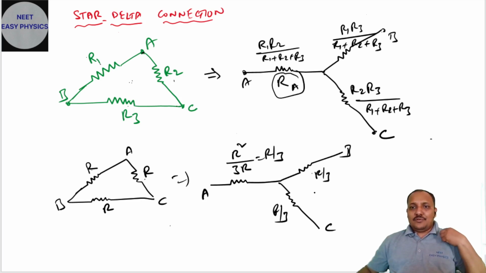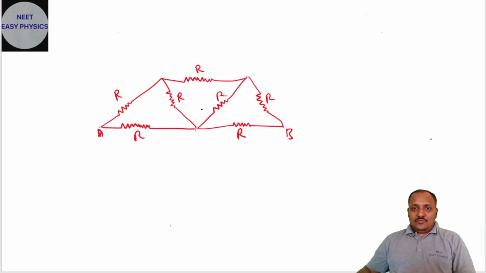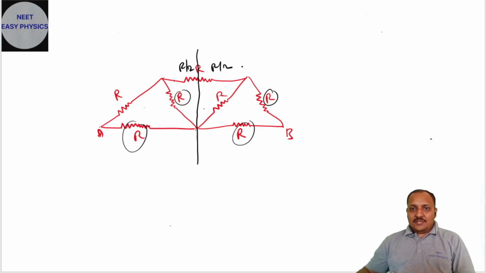So where are we going to use this? While solving problems, we will see the problem here. You might have known this. We can solve this problem in so many ways. The symmetry method is the best method. Symmetry method means we will divide like this, so this image is going to be forming here, this image here, and this image here. If you divide this R into two components, this is going to be R by 2, R by 2.